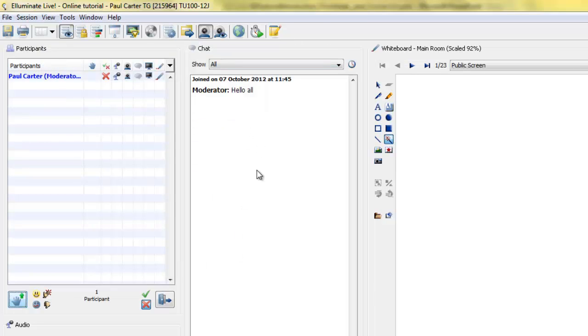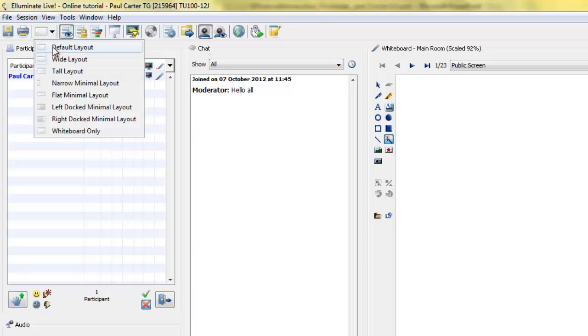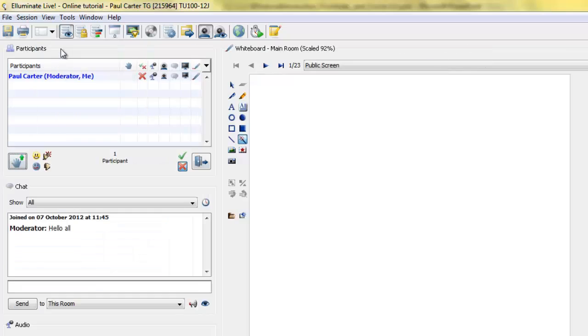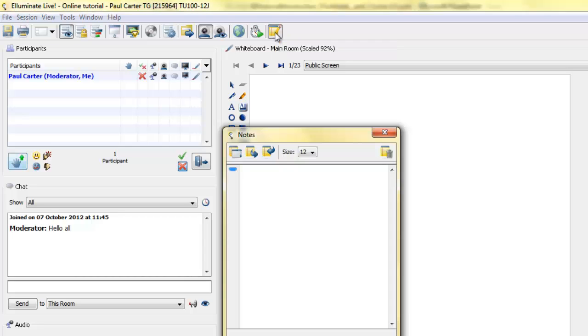Well, I can see the chat of all the participants down the centre here, and to see who's on and who's got their hand up, etc. Some of these buttons allow you to access tools rather than clicking on the menu, so if you want to change the layout, you've got that facility here. And some of the tools I have here you haven't got. I think you might have the note window. That just brings up a little notepad where you can type in any notes that you want to make, and then you can save them and so on.